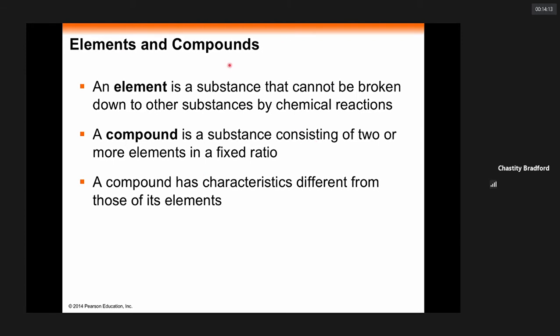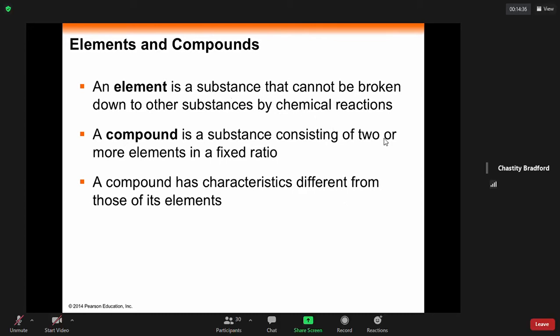Okay, and then let me move the chat out of the way. Give me a second. And then compound. So you're giving me elements. Okay, so give me some compounds. Magnesium chloride, carbon dioxide, water. Give me compounds.